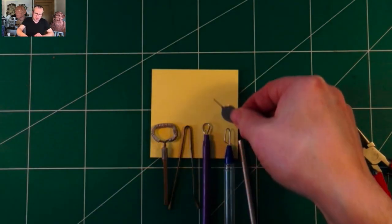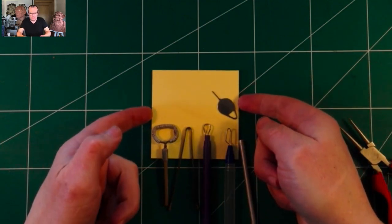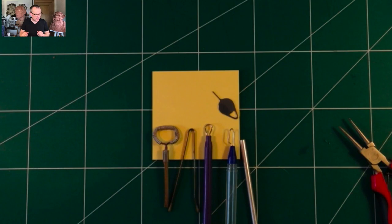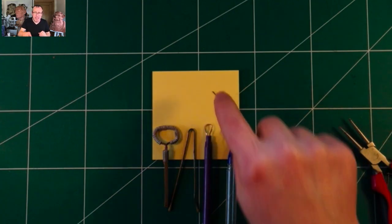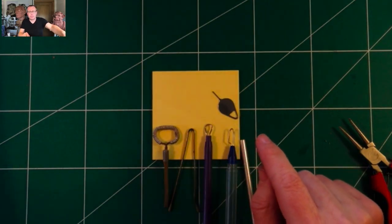Everybody's got one of these. That there is for taking out your SIM card. That there will give you bucket loads of detail, absolutely bucket loads of detail, and you can bend it. It's quite strong, but you can bend it, and it creates shapes in it.